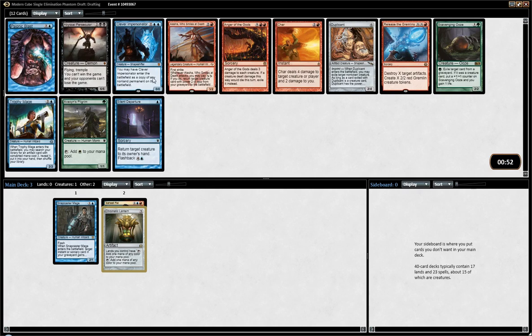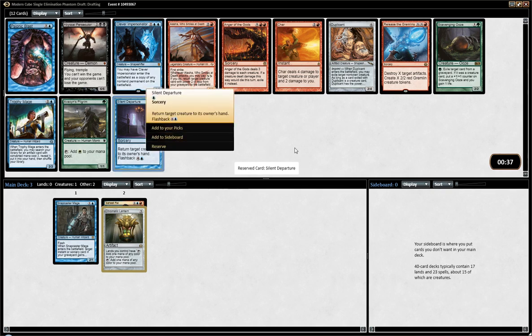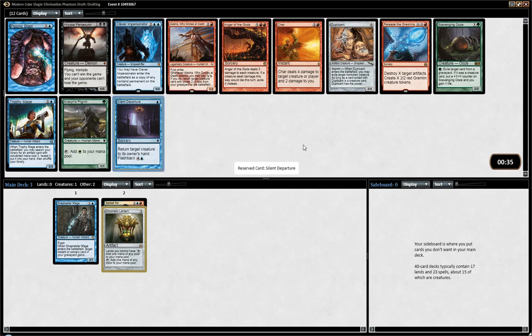Interesting. Clever Impersonator is quite good. So you get to copy any non-land basically. So it's a pretty strong clone effect. Silent Departure is fine. And we can target our own creature if we have a bunch of cool enter the battlefield effects. Trophy Mage, I guess, can fetch the Chromatic Lantern, but I think it's probably gonna wheel, and it's not very exciting. Kinda like the Impersonator.